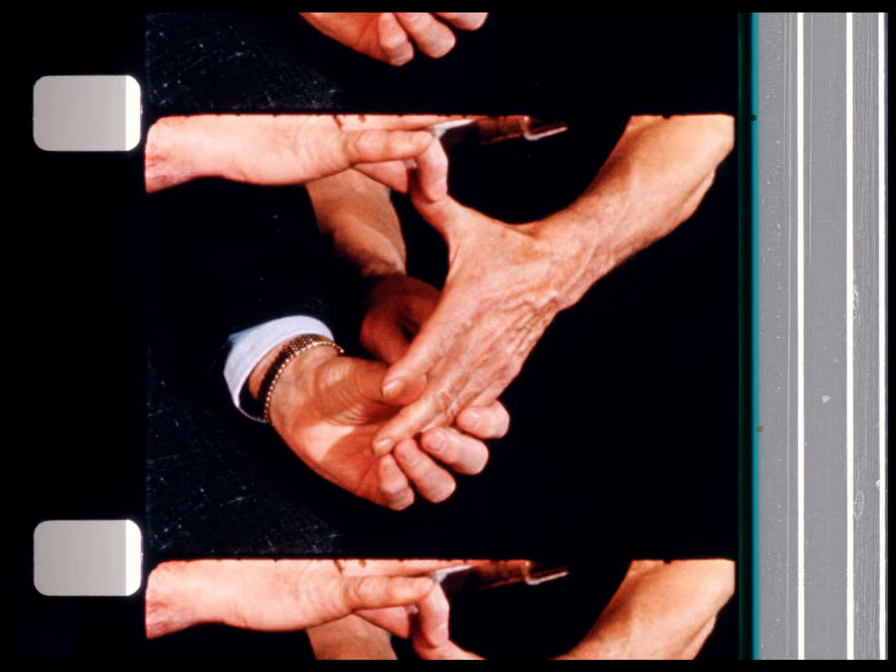Close your eyes. Am I putting your thumb up or down? Up. That's right. Where is that? Down. That's right. Where is that? Down. Correct. Is this up or down? Up. And now? Down. And now? Down. That's right.